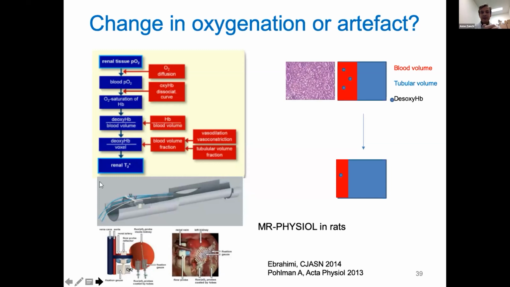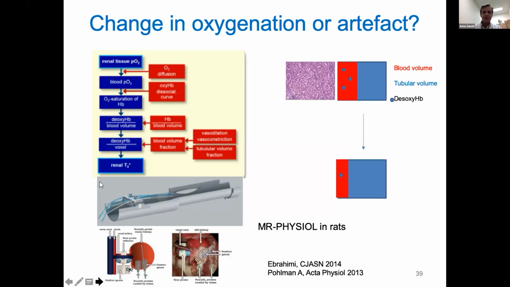In fact, if you give furosemide, not only are you reducing oxygen consumption because of reduced sodium reabsorption, which is active transport, you also change in 1 pixel, and that's a bit the square on the right side, probably the amount of fluid because you will stimulate diuresis. So the size taken by tubular fluid in this 1 pixel will increase, whereas the relative contribution of the blood flow may decrease. And in result, the number of deoxyhemoglobin, here shown as little circles, will reduce, so you risk to overestimate the effect of furosemide. It's not only the change in deoxyhemoglobin, it's also the volume of fluid in this pixel that changes.